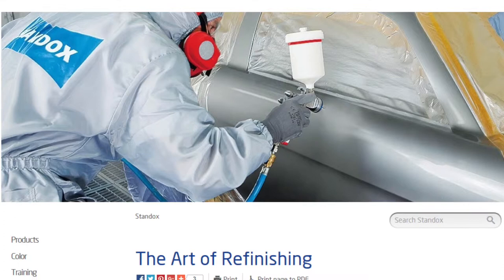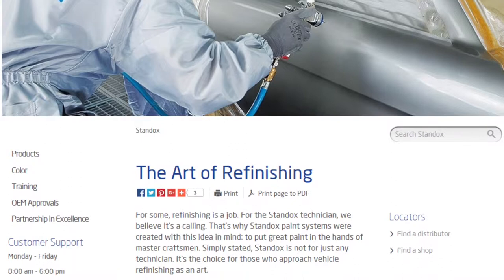And how long has Standox been with Exalta? We were bought in 1999, but it's been 60 years as a brand and our heritage is Germany. Our technology comes from Germany and we bring it to the US and adapt it to the marketplace here. So we are a full line of automotive products. We have lots of OEM relationships and approvals. We have direct-to-eco primers, waterborne products, solvent-borne products, UV products — a complete range for any customer when repairing a car.